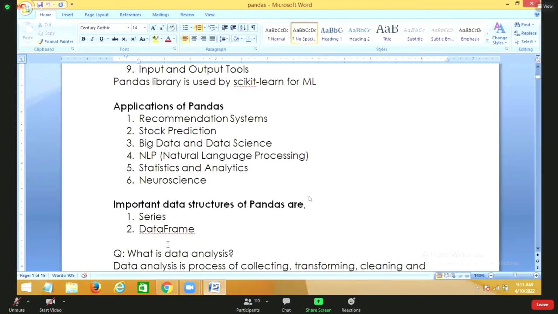So it comes with two data structures. One is a series. Now series is nothing but one dimensional.